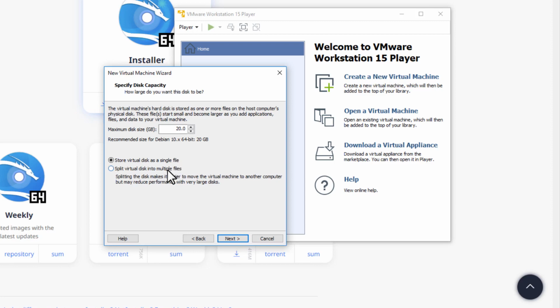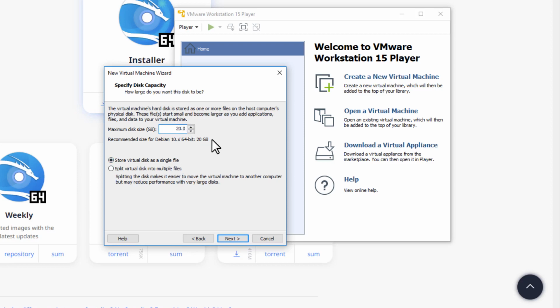In that case, you will be using multiple, but forget about all of these things. Use single for now because you're just starting to learn, and this is the thing that always works the best for me. So just select single file, and you can also specify or change the hard disk space.